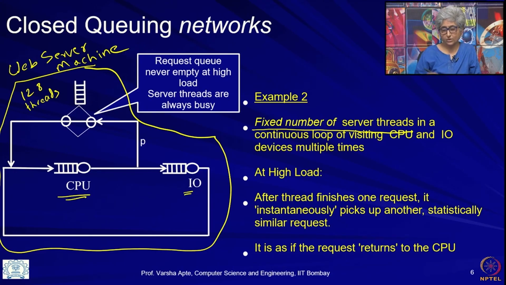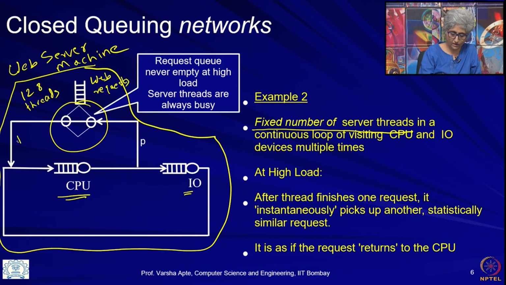And very commonly they will need some IO, they might read something from a file. So, they will issue the IO call and then go into IO wait mode, and they will queue for their IO request to be fulfilled, right. So, these threads, this picture here represents the queuing system of the threads with the web requests. Okay. So, all of this is inside the machine. This is the thread pool, this is the buffer of the web requests.